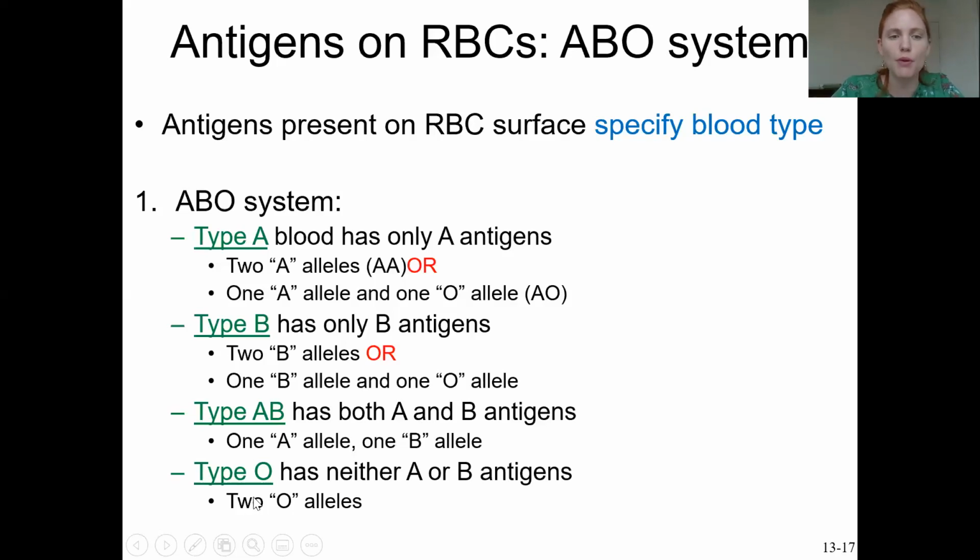Okay, what about type O? What antigens are found on type O blood? Type O means nothing. Okay, you don't have A antigens and you don't have B antigens. Okay, so there's again only one allele combination that can give you that. Both of your parents gave you O. So O means nothing, O means nothing, nothing plus nothing make nothing. Okay, so if you're type O, you know your genetic makeup.